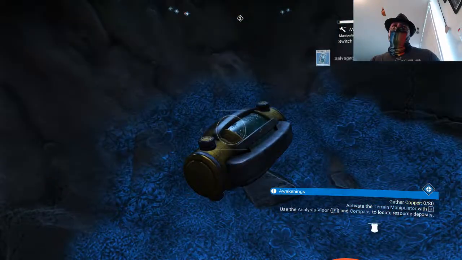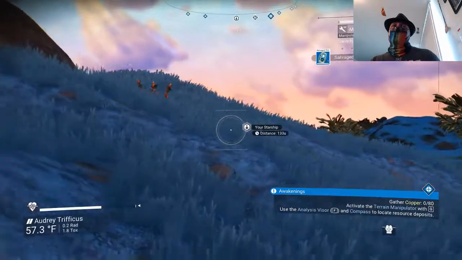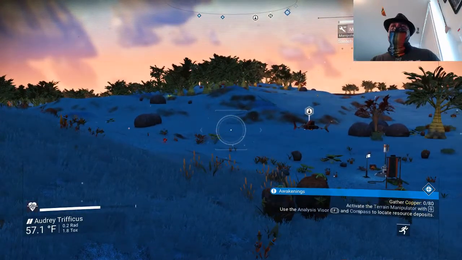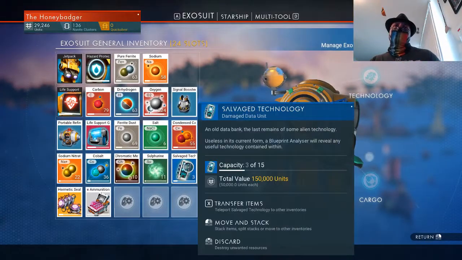Look at that beauty right there, folks. Salvage technology. So let's take a look and see what we grab, shall we? Oh, three to grab. Are you serious? Get used to this thing, man. So let's see what we got, shall we?